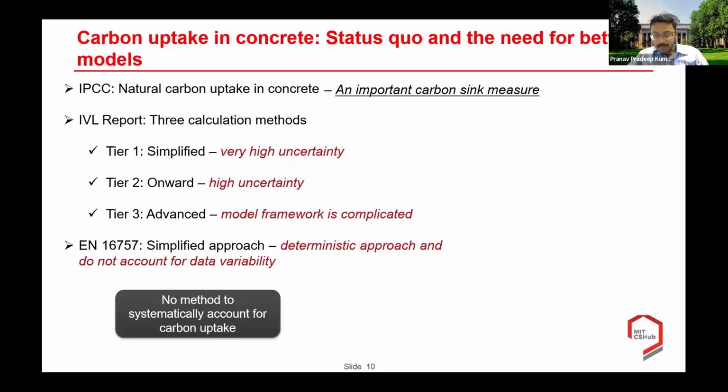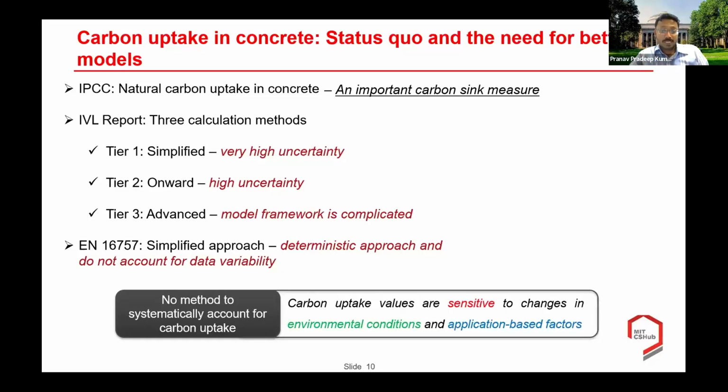And at present, there is no method to systematically calculate regional context-specific carbon uptake that can incorporate user-level and application-based input information. And therefore, we see that it is important to incorporate the variability associated with the input information as part of the carbon uptake estimation process, since the carbon uptake values are sensitive to changes in environmental conditions, as well as application-based factors such as geometry and the type of material being used.